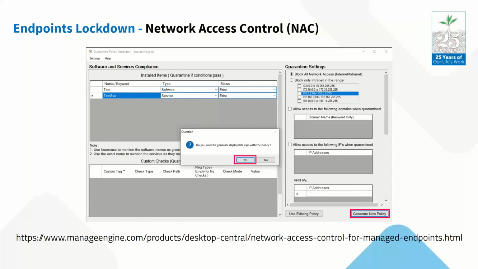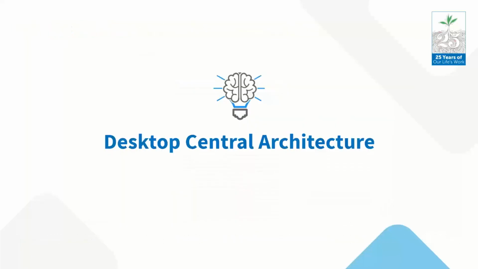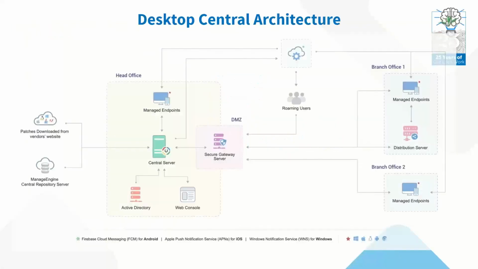How does this product work, for people who are looking towards Unified Endpoint Desktop Central? Let's look at the architecture behind this product. On screen you're seeing the on-prem version of Desktop Central. You can have your server installed on any of the supported operating systems and install the agents on all the machines that you want to manage. This is an agent-based application, a client-server model. You install the agent, and you can manage all the functionalities from the central console.